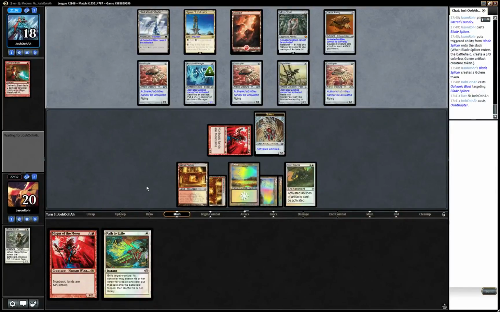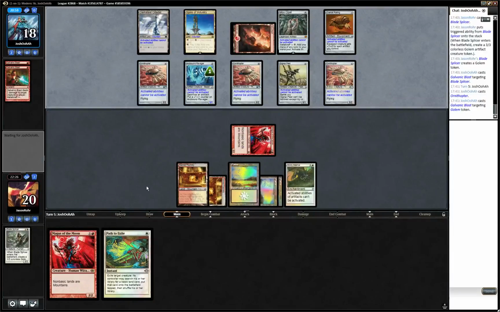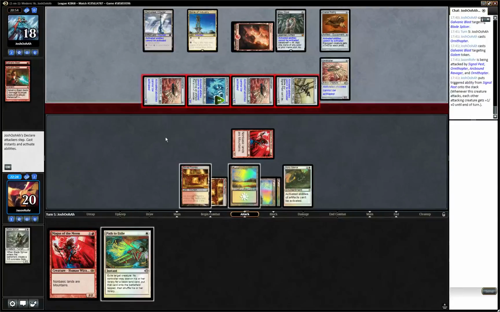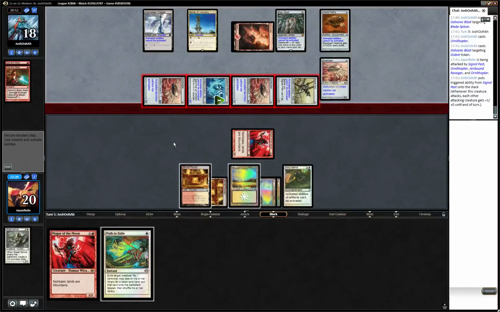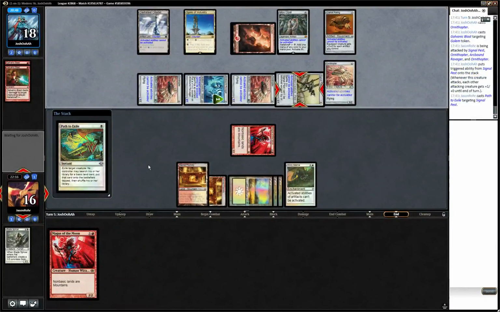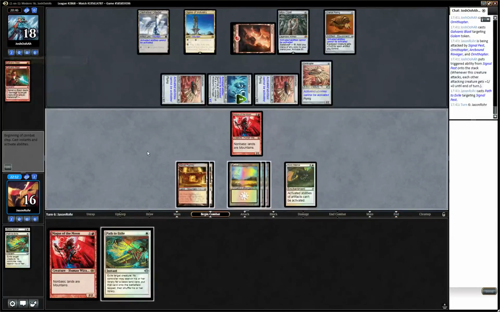That's an Ornithopter. There's another Galvanic Blast. Okay. So they attack with all of that. Yeah, I think we just take 4 here. But I do think we're going to kill this Signal Pest end of turn here. That will give us some information about whether they have more basics as well. They don't. Okay, that's good to know. So now we attack with the Magus.